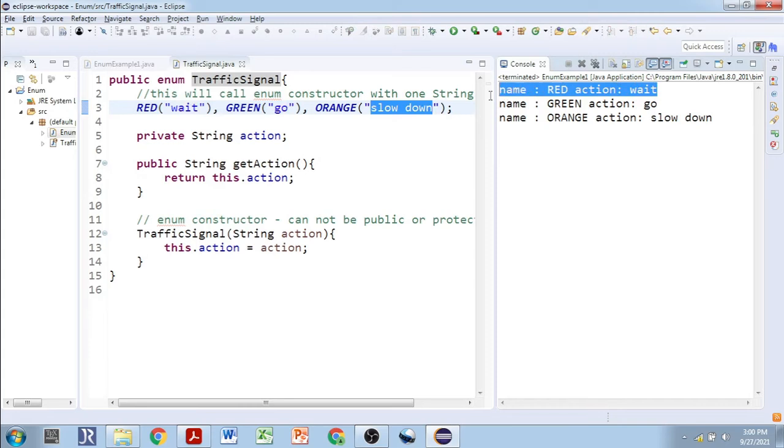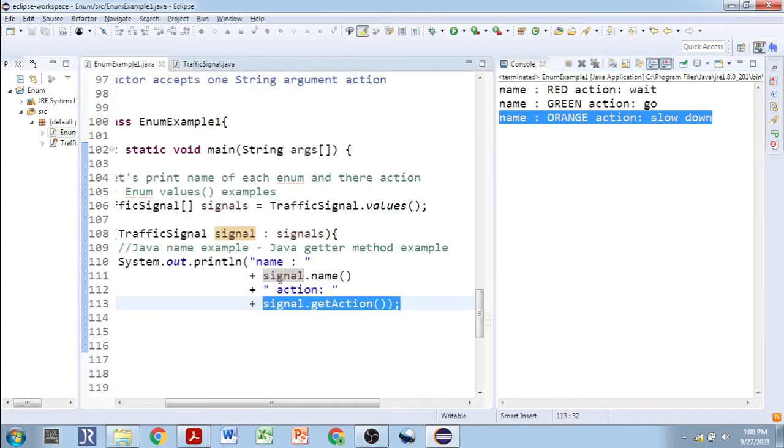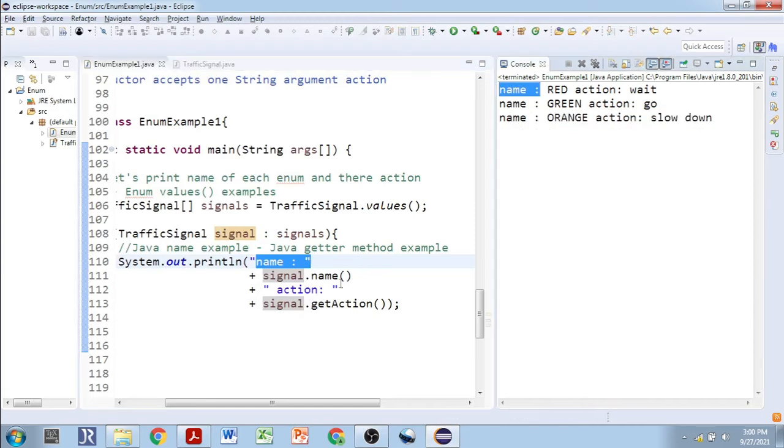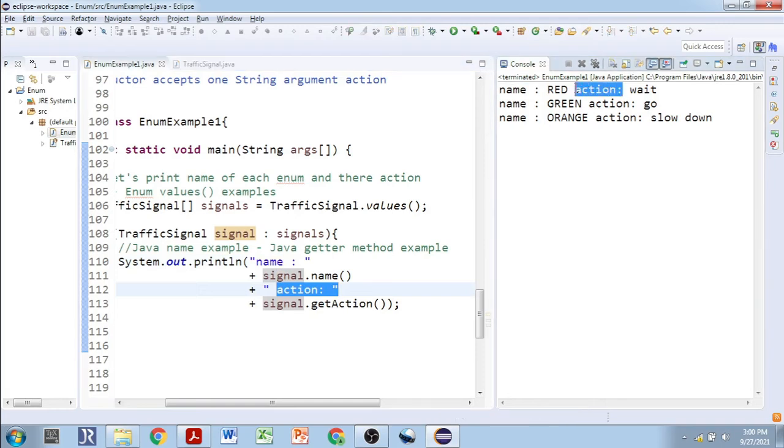So wait is printed for red, go is printed for green, and slow down is printed for orange. See how it happens? Name you are printing for each iteration, then action also you are printing for each iteration, and these things are getting fetched.